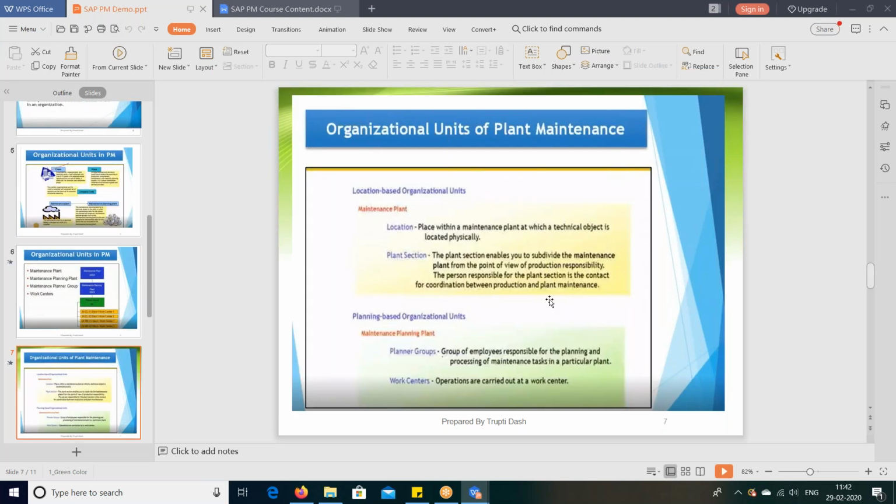Okay, I have a question here. What's the basic difference between a maintenance plant and a maintenance planning plant? I assume that the maintenance plant is where the products are actually produced, and the planning plant can be a virtual plant which is not actually producing anything, only used for planning purposes. I have some doubts on that, so can you address?